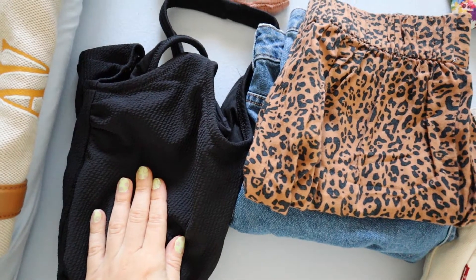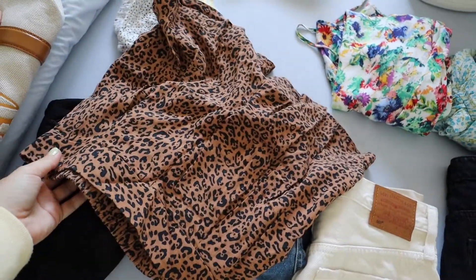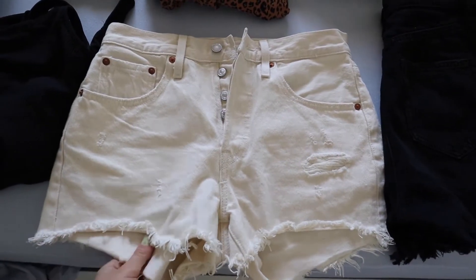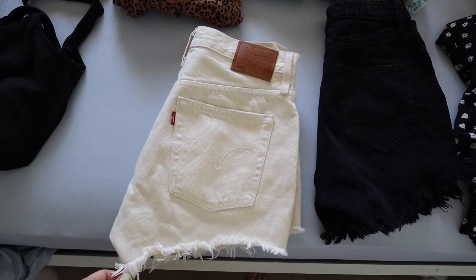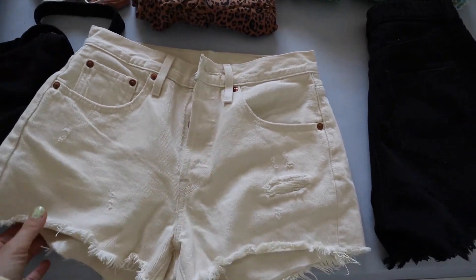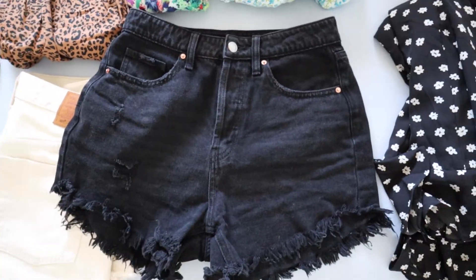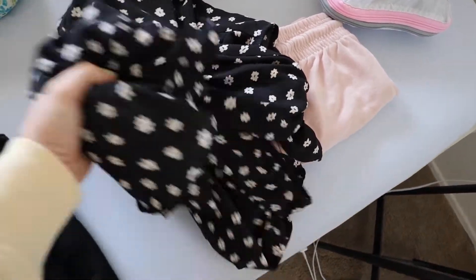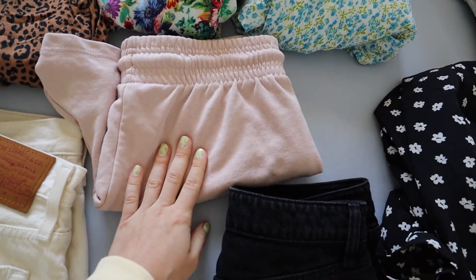I have my black one-piece from H&M that I love to wear as a bodysuit. I just pulled these shorts out of storage and forgot I had them — now I want to wear them because they're so soft and comfortable. These jean shorts I don't think I'm going to bring. These are my Levi's from last year, on sale at Urban Outfitters for about $25 — super high quality and I love the off-white color. I have my black shorts from Target, Wild Fable brand, love how these fit. And my pink sweat shorts that I like to wear over swimsuits — super easy.